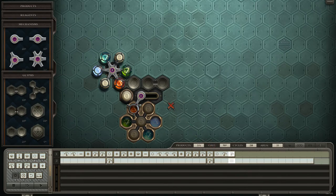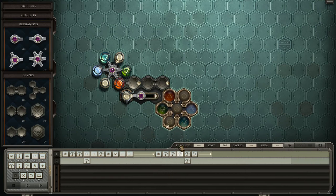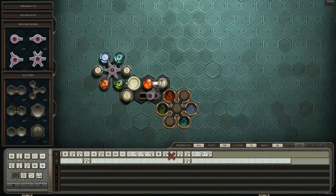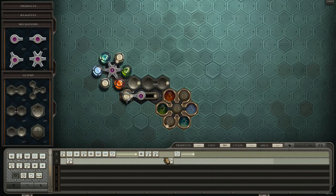Not exactly the best area. I suppose I could let go and end it here. So instead of just continuing to rotate, basically it's gonna be let go before that. Let go, go right, grab it, pivot it, go positive, and that's it.